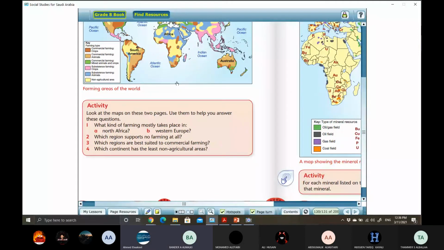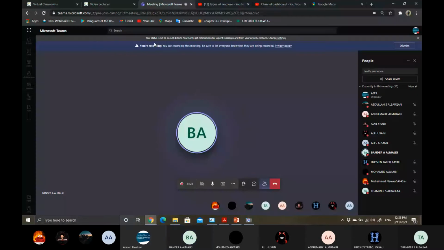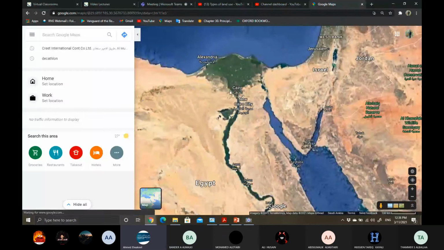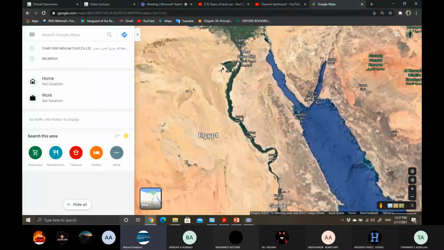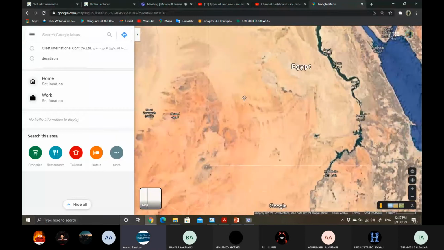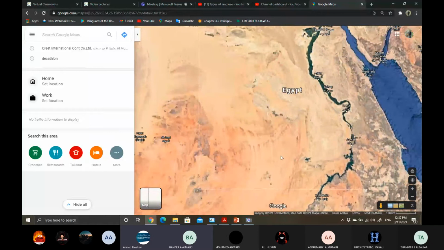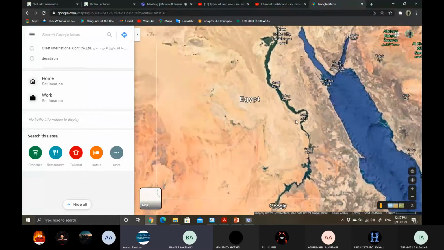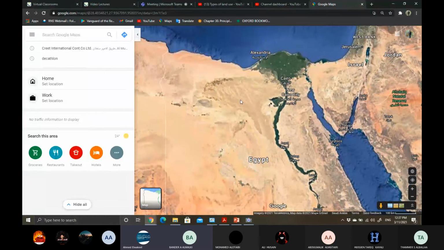When you said the part about 8% of your land being for people, that is right. Are they forced to take this 8%? No, they are just choosing to. You have land here, and most of the people live here. Like 100 million living in the Delta and River Nile, and all of this other place is empty. So they only live where there is water, where there is electricity, where there is food.